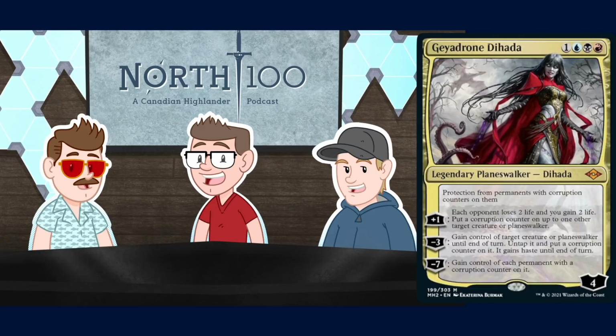I think this card's sweet. I really like the sort of tension it puts on the board, that it's very, very good at defending itself, but not good at defending you. So normally when somebody plays a planeswalker, you're incentivized to kill the planeswalker and then go back to killing your opponent. But this is a planeswalker that tries to shift that paradigm. It's like, no, keep killing the person. I'm fine. And I think they do a good job of that.